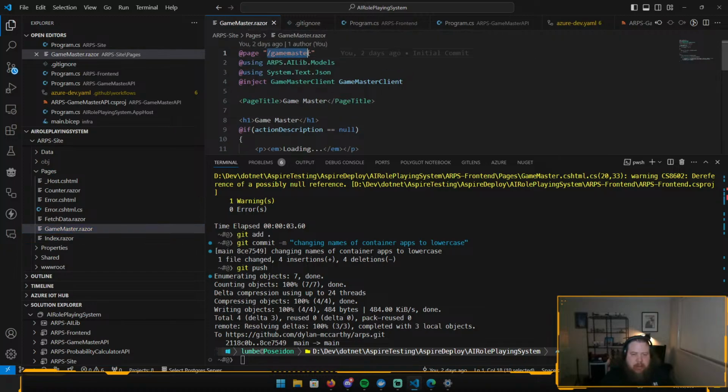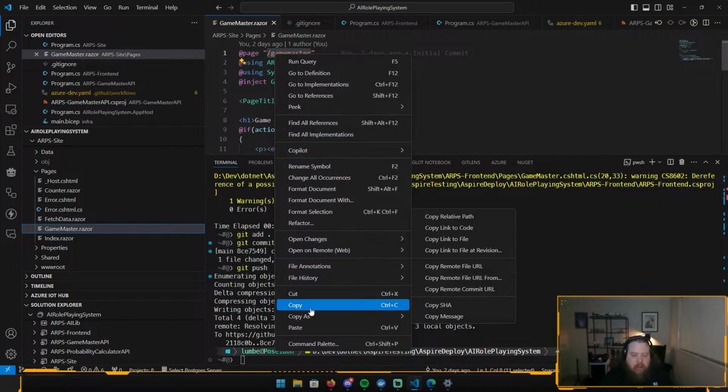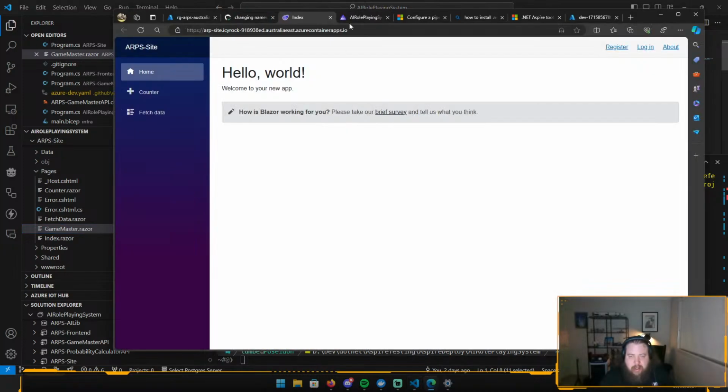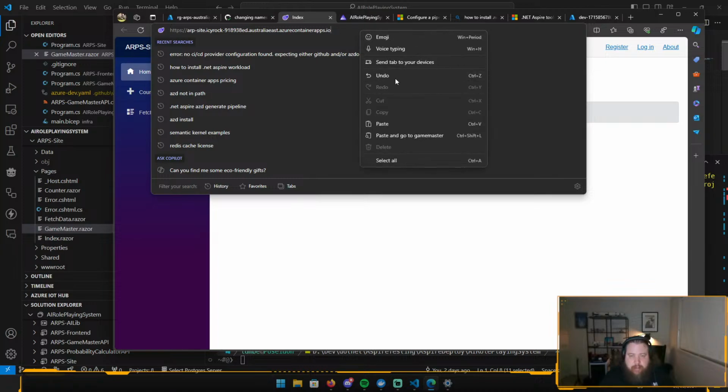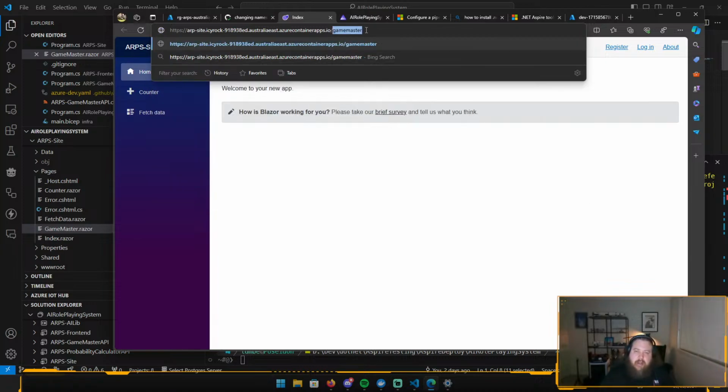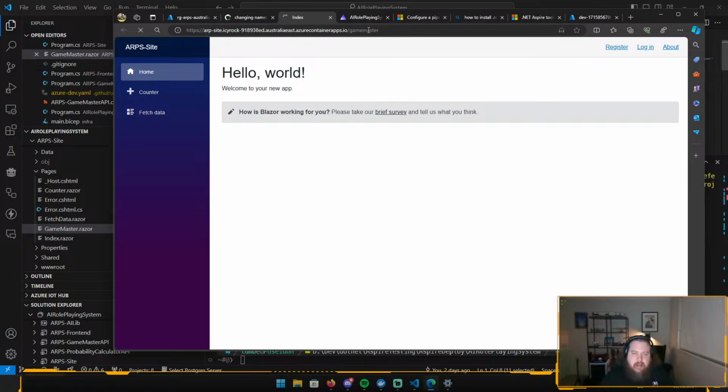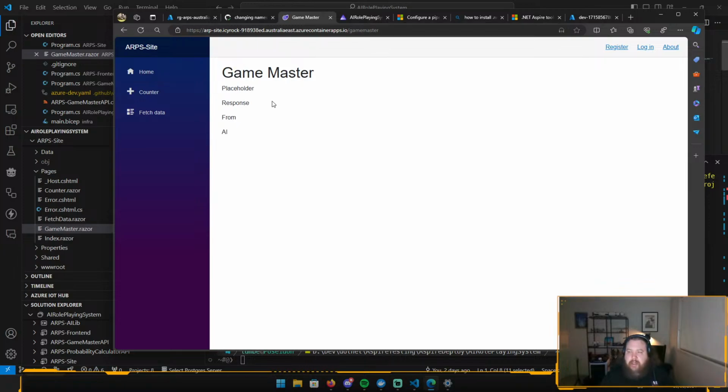So we will stick this on the end of here. Right, and if we hit this, there we go, that placeholder response is coming directly from that API. Great. So we know we've deployed the front end, we've deployed the APIs, and we know there's communication from the front end to the API. Sweet.